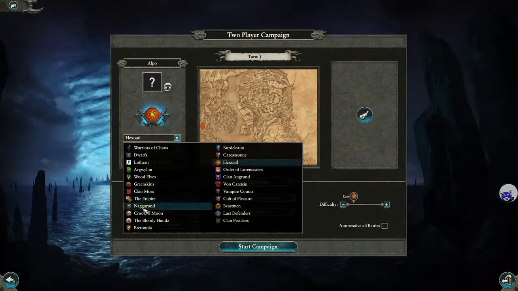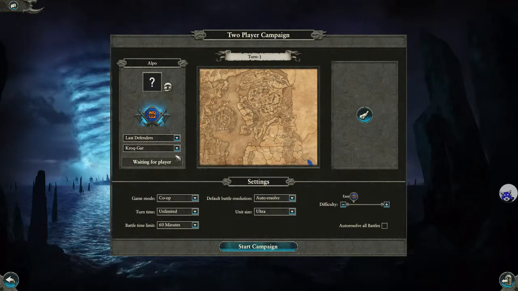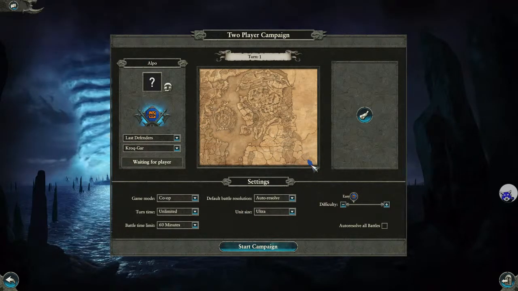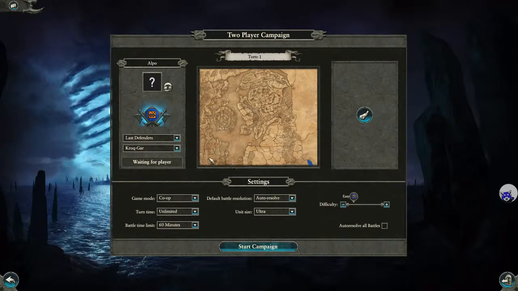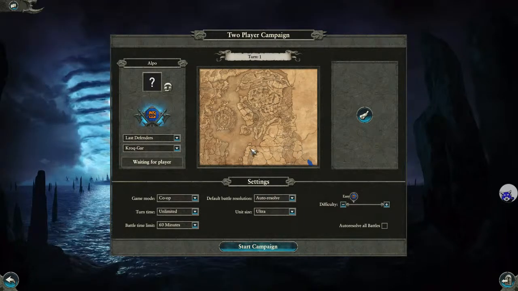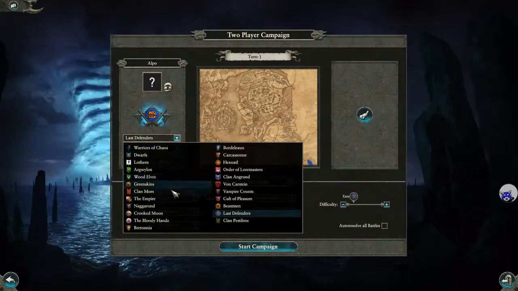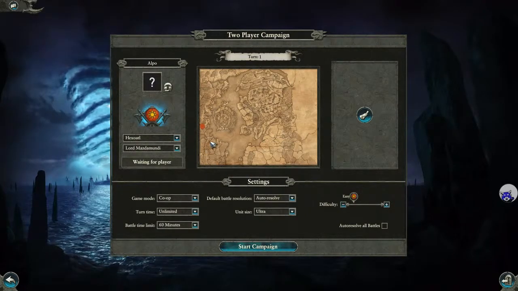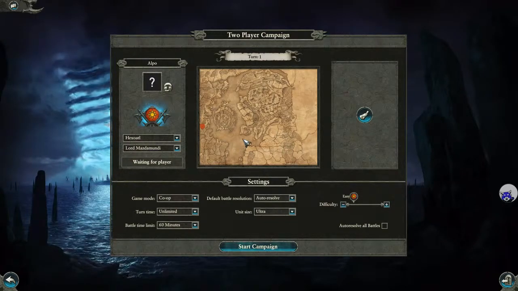we have the last defenders of Xlanhuapec in the southeast, and he starts in what is basically Africa, called the Southlands in this game. They are Lizardmen. They are weird. They are one of the most unique factions in this game.